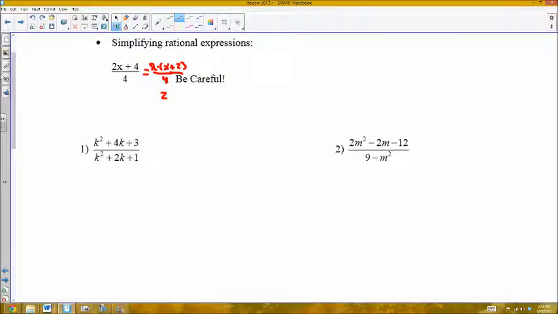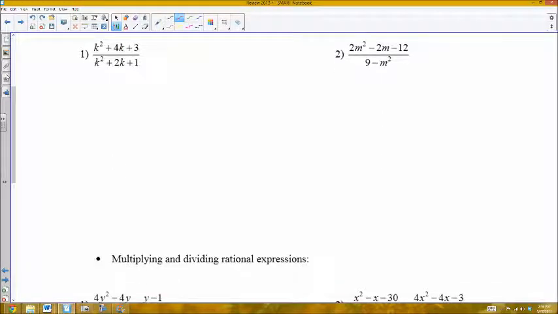So applying those to some examples, I'm going to do one of each of these groups, and then I'll leave you to do the other. But before I'm able to simplify anything here, don't just go, oh, x squared cancels out, k's cancel out. No. They have to be factored first. So you must always factor everything.